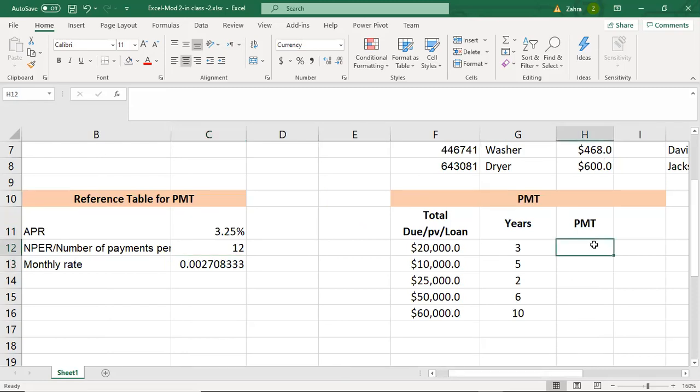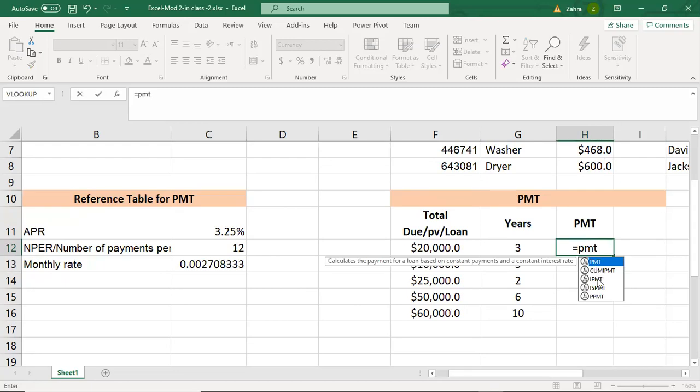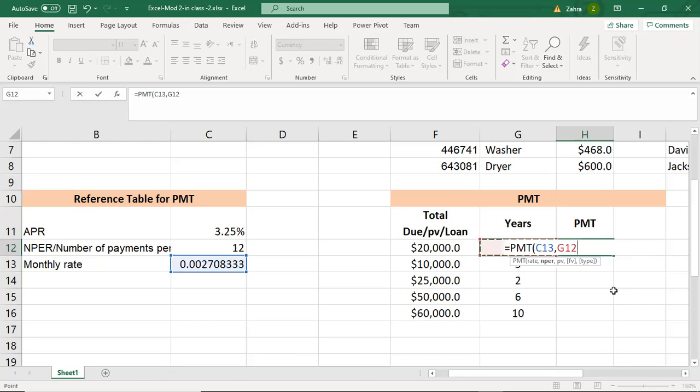So I want to calculate PMT for the first record in this table, which is $20,000 in 3 years. Equal PMT. And then it asks me for the rate. My rate is this one, I just calculated that. And the number of payments would be 3 times 12, right? This one times 12. 3 years will be 36 months.